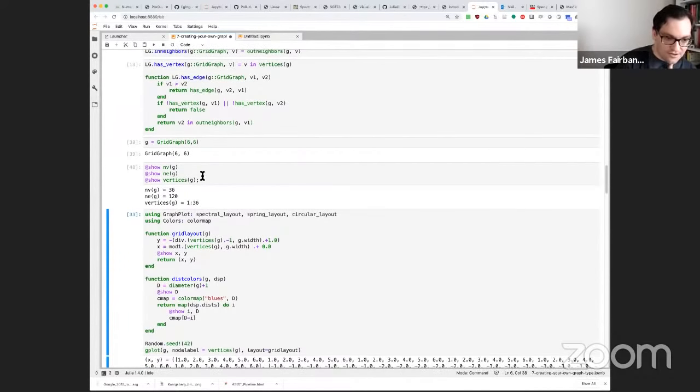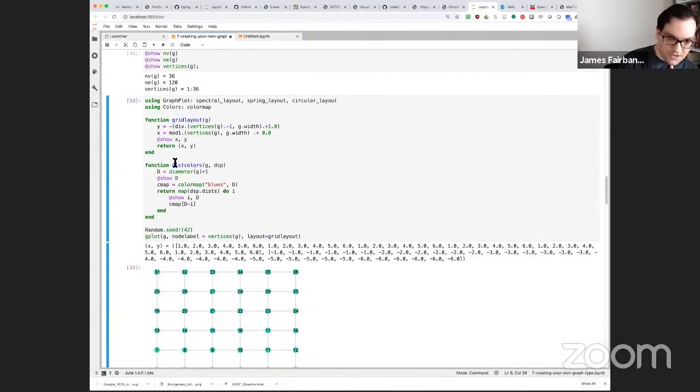And so we can do a custom layout. We talked about this when we were talking about graph plots, is that you might want a custom layout where every time I have the grid, I want it to be laid out exactly on the grid.